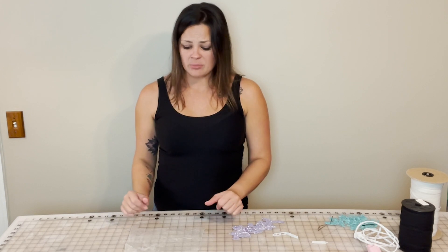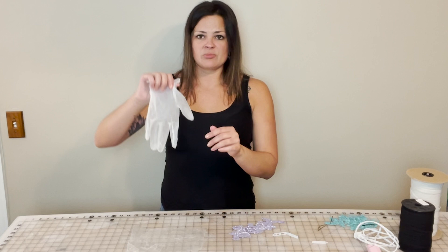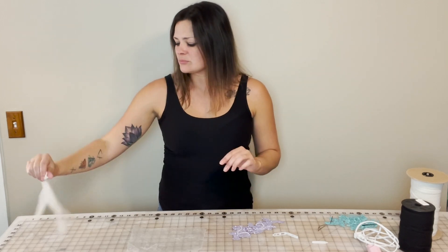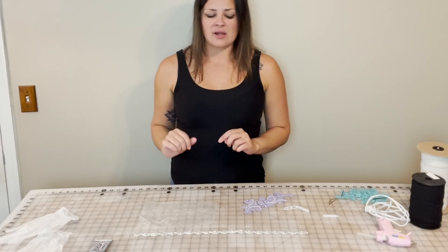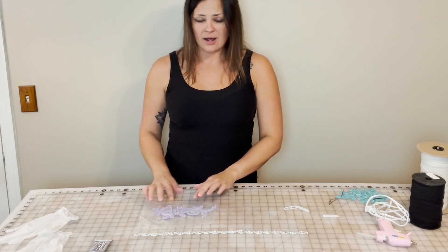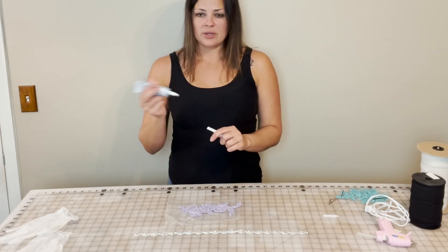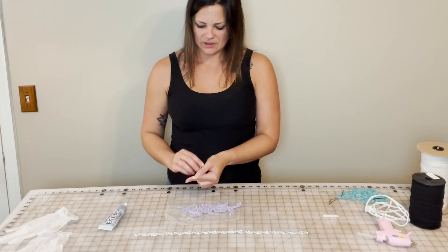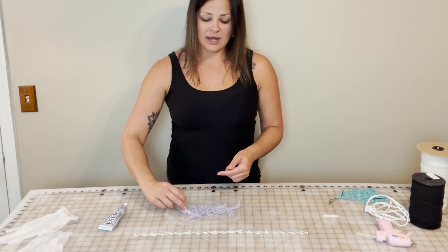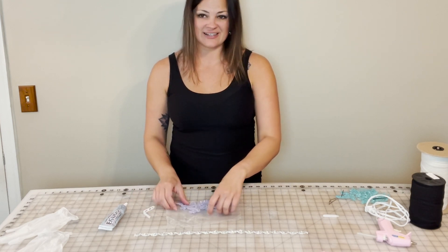It'll help prevent getting glue on any of my work surfaces. The other thing I like to use is a disposable vinyl glove, or latex if that's what you prefer — the type you get in the pharmacy section. Whenever I handle E6000, I always use gloves. So for this, all you'll do is set down your applique beaded side down on your wax paper. Take your barrette, put the glue directly on the barrette, and hold it in place while the glue sets. Follow the directions on your glue for that. After the glue has set, just make sure to pick it up from the wax paper to make sure it hasn't stuck too badly, and set it on a clean surface.